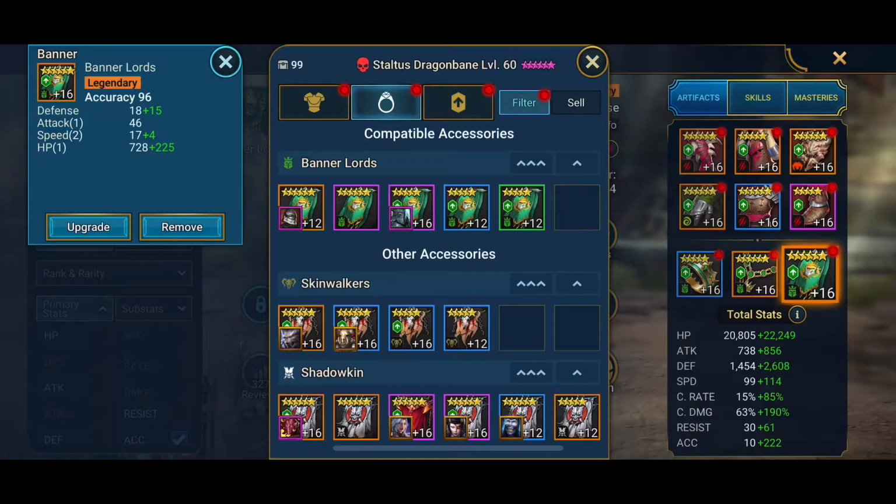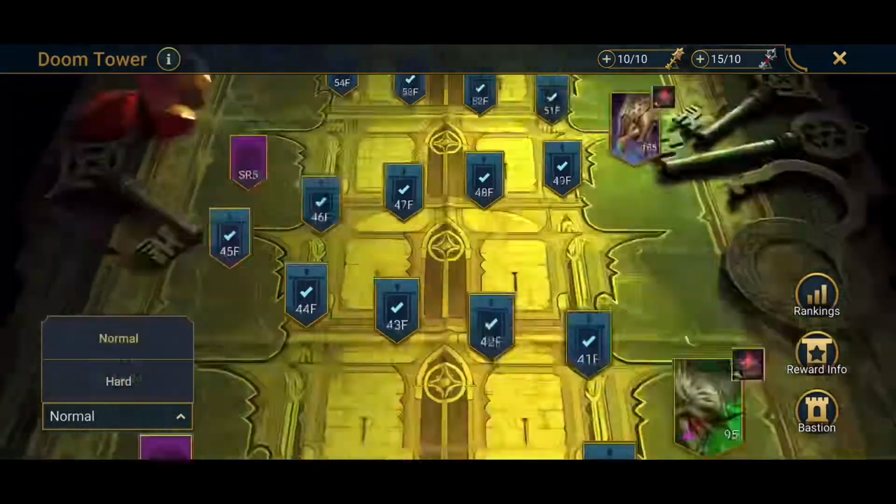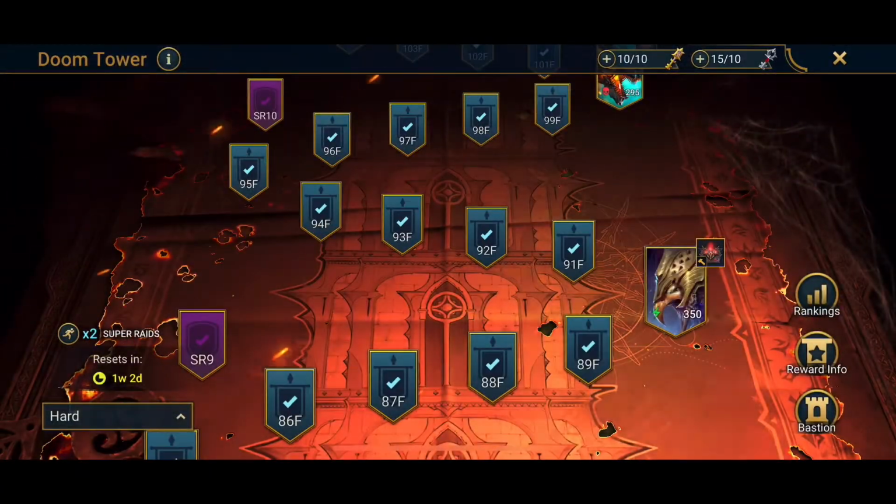But this will put him around 220 or 230 accuracy. What's he at? 232 accuracy. Should be enough to land some stuff. Really just looking for that stun. So we're going to put him here. He's still going to be a good damage dealer.